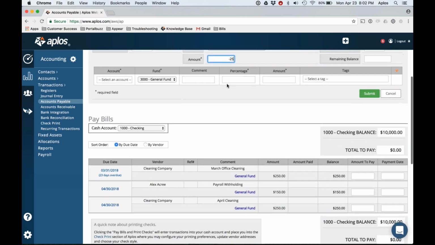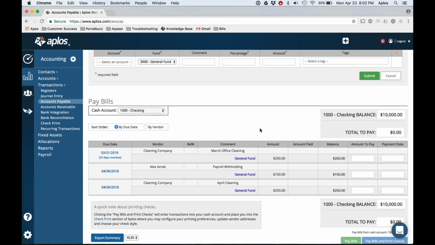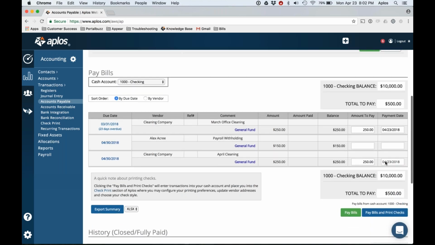Something else we've got available is the ability to, with one transaction, record a payment on multiple bills or a payment on multiple invoices. So here I have two bills to my cleaning company. I'm a little bit late for March, but paying April early. So I'm going to pay both of these off, $250 today, and then $250 for this one as well. So you'll see it defaults the date already if I have the same vendor. So I'm entering both amounts. I have the same date.